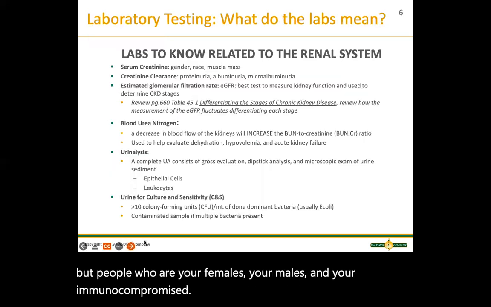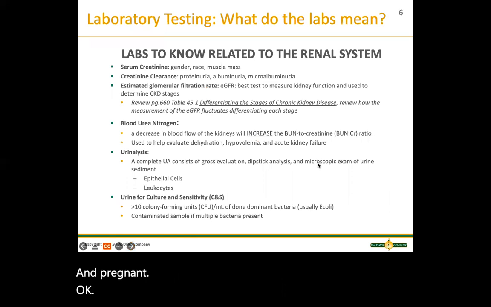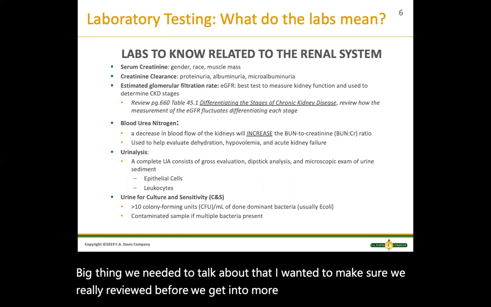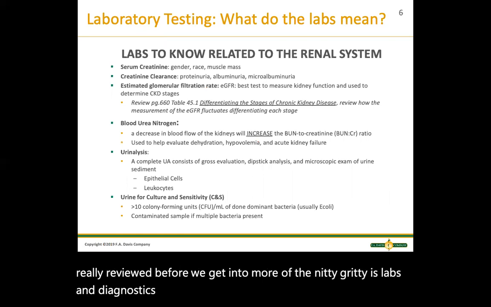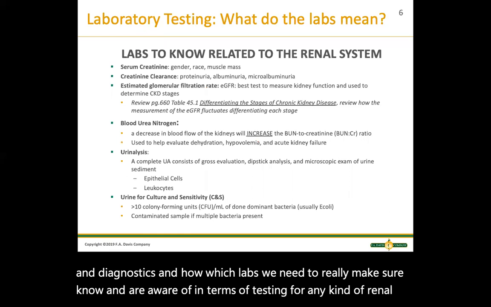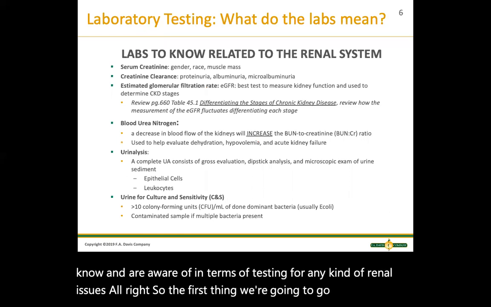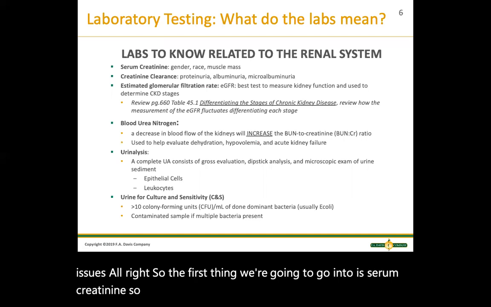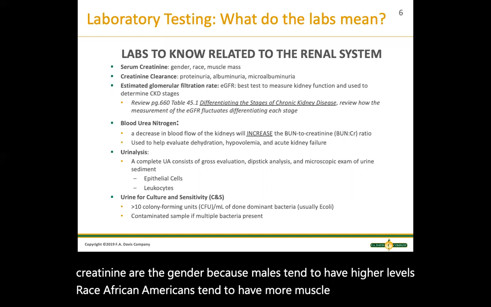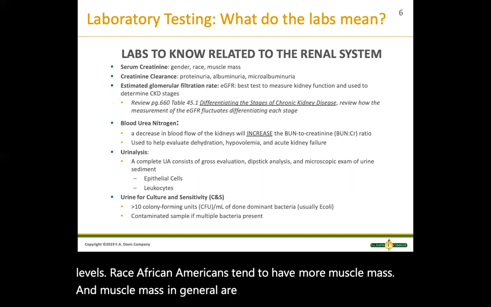Okay, a big thing I wanted to make sure we really review before we get into more of the nitty-gritty is labs and diagnostics, and which labs we need to make sure we know and are aware of in terms of testing for any kind of renal issues. All right, so the first thing we're going to go into is serum creatinine. The factors that affect serum creatinine are gender, because males tend to have higher levels, race, since African Americans tend to have more muscle mass, and muscle mass in general.